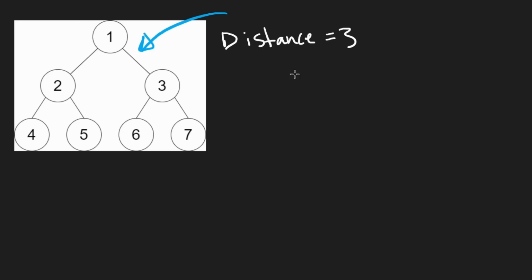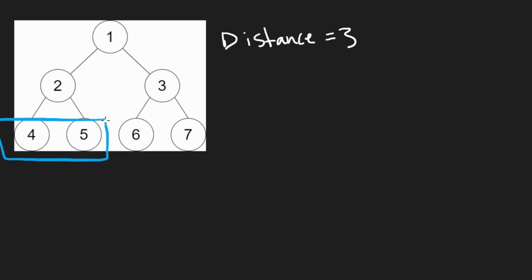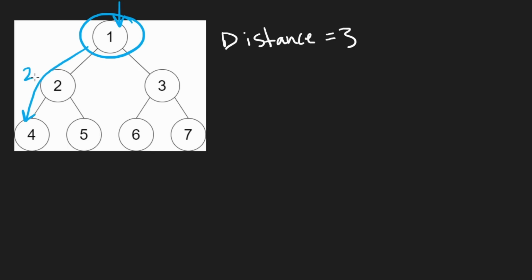Consider this example tree where the distance is 3. How would you do it? Just pen and paper, how would you do it? Well, we mainly care about the leaf nodes, right? So of course we want to run some kind of traversal and find all the leaf nodes. Now, from the root node, probably the first question you would ask is, what are the leaf nodes on the left side? Like, how many are there? In this example, there are 2 leaf nodes. What's the distance it would take for this guy to reach this leaf node? About 2. Same thing with this one, a distance of 2.